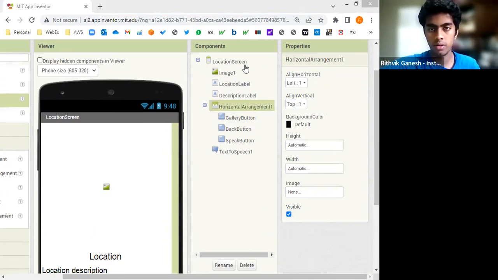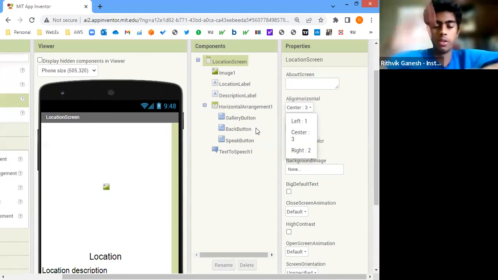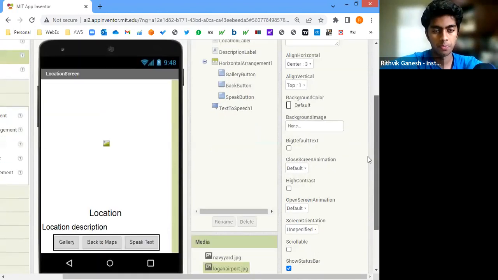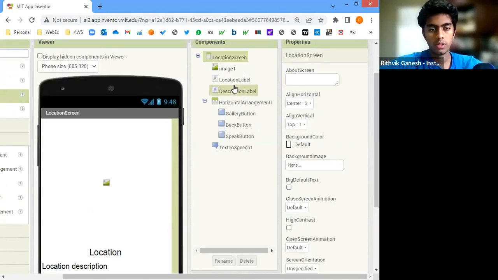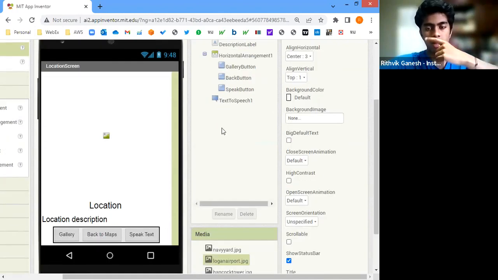And I centered it. Note, when I did center right here for a line horizontally, because all I really care about is horizontal. For the image, I filled the parent. I've done things that will make sure it looks nice visually. So if you want to center everything, go to location screen, look at the align horizontal property and align it to center. And honestly, your screen should look exactly like this.